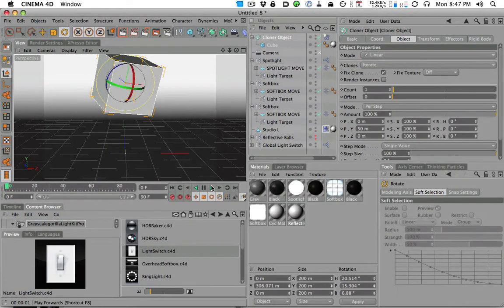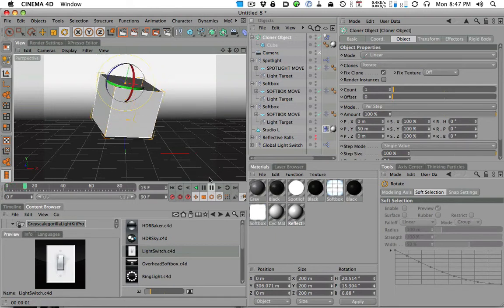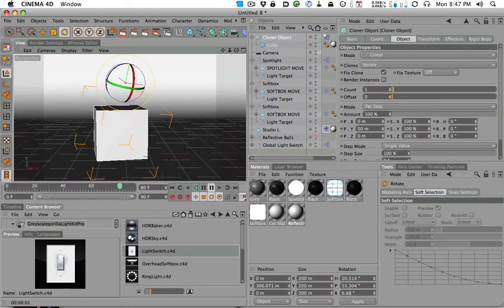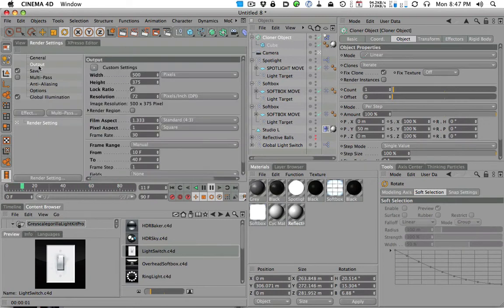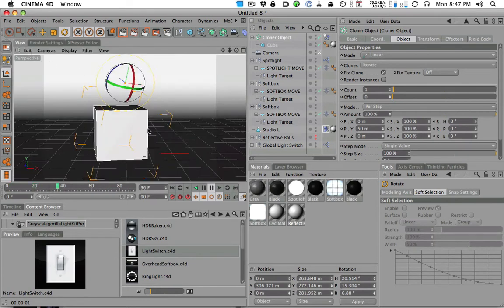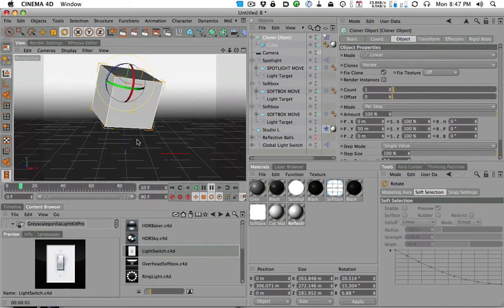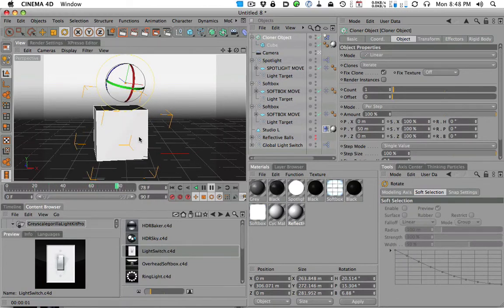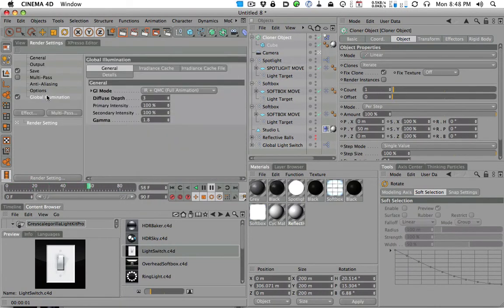Right? So we don't really care if it's floating, or we don't care at the end here that it's just sitting there. But what we do care about is when it's interacting with the ground and all this stuff. So find the most complicated part of your animation, take a 2 second, 1 second chunk out of it, plug that into your render settings in your output. In this case, 10 to 40 was just about right for us. And then do a test render. Walk away, eat a sandwich, come back and see what it looks like, and then start adjusting.